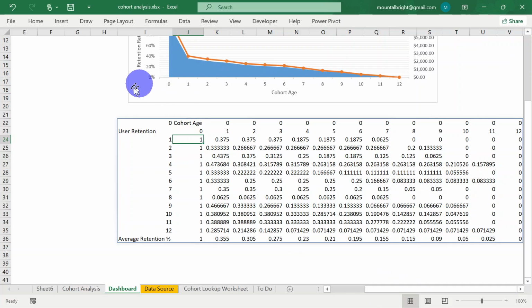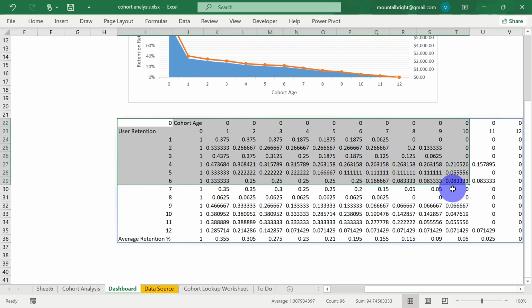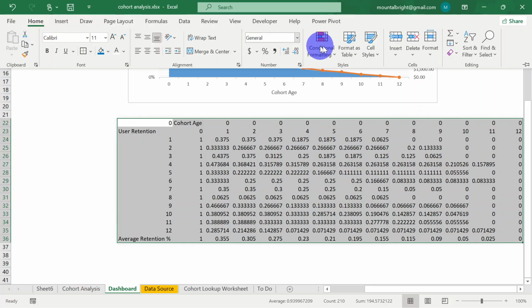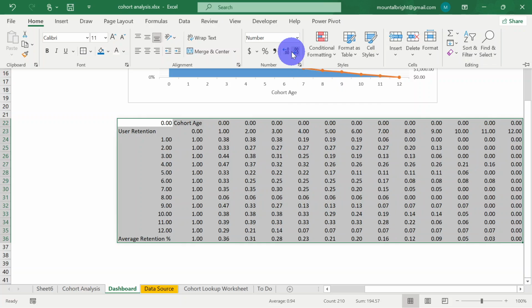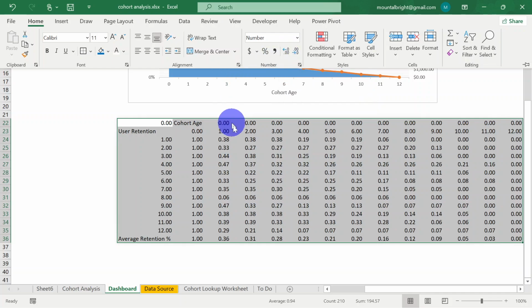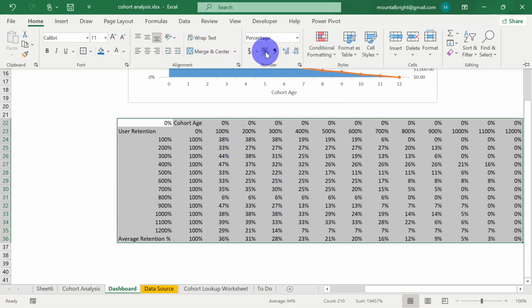So let me start by formatting and see if it will come out nicely. Start by changing the number of decimal places. Bring it to how many now? Two is fine. Then I can format it as a percentage.